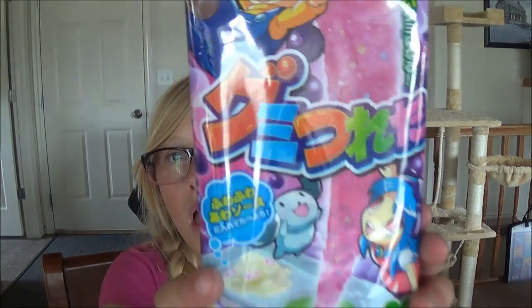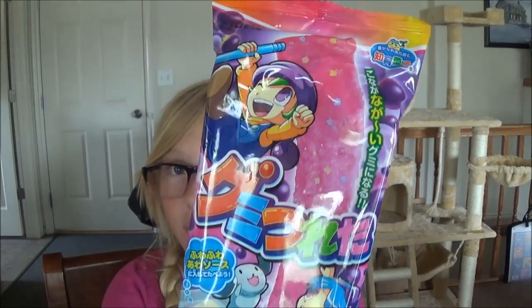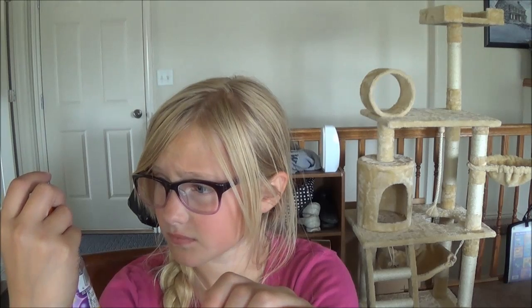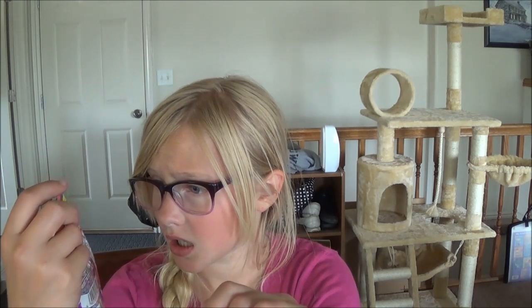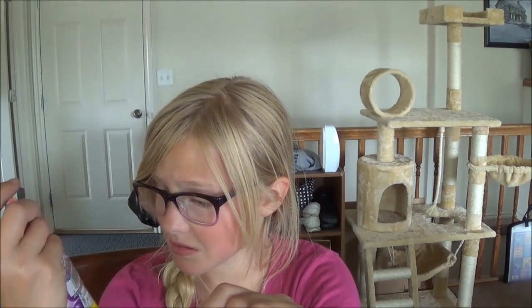I'm going to be doing another Popin Cookin. This is the Naga Nurum, and this is like a remake version of it, so I'm not sure if I'm going to do this right or not. So let's see how it turns out.